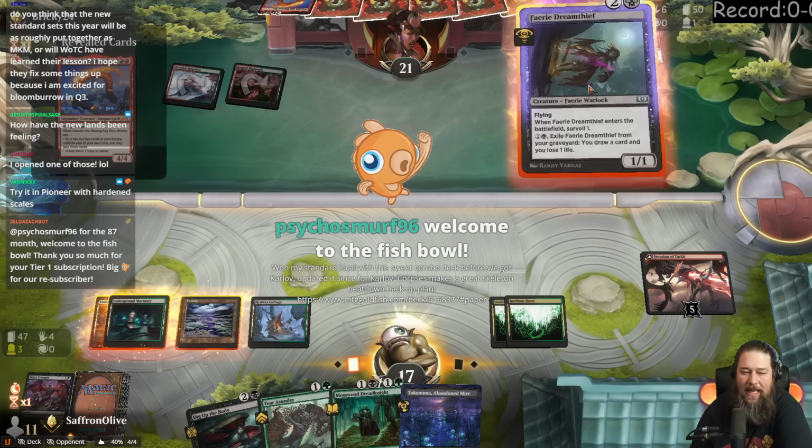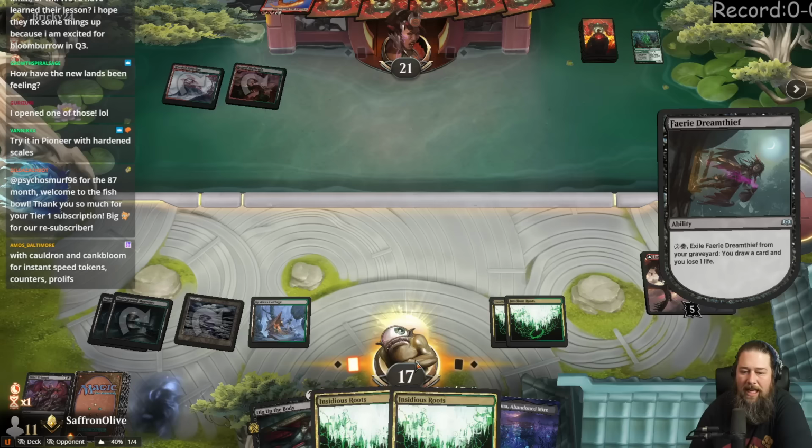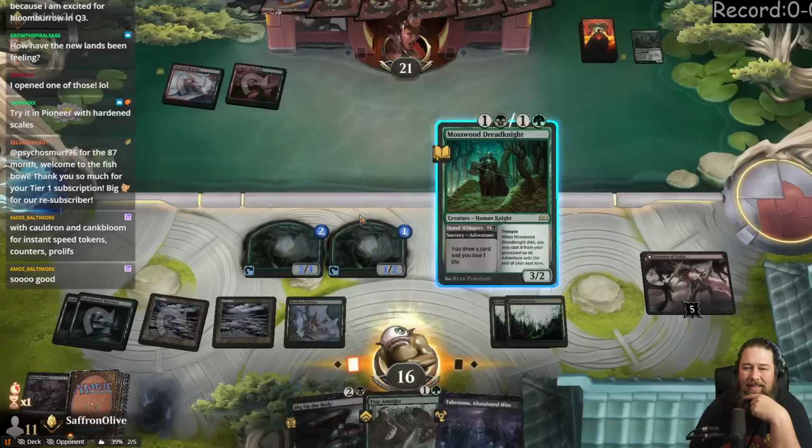Let's Fairy Dream Theft. Double trigger Insidious Roots. Make us some plants, draw a Swamp, play the land, and... let's just draw with Dread Knight, that's fine. Draw a card, lose a life, pass the turn.